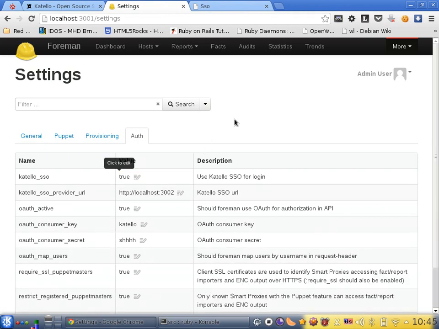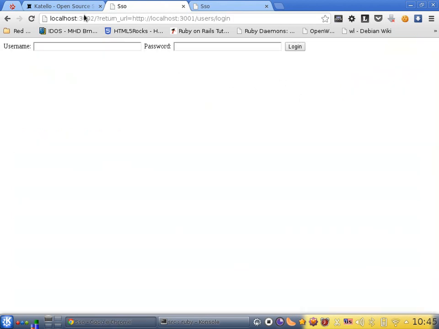And now when I log out from Foreman, I should be immediately redirected to single sign-on because I should log in again. So yes, you can see that the address changed to port 3002, so I'm redirected to our OpenID provider, and here you can see that there's a return URL where I should be redirected once I log in.